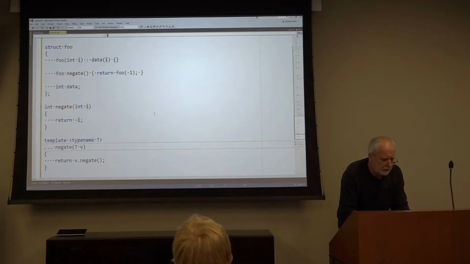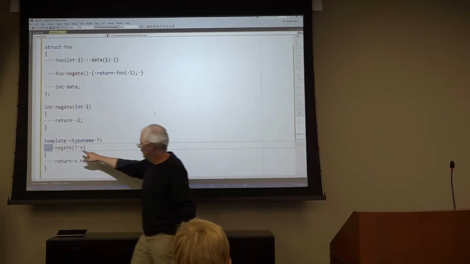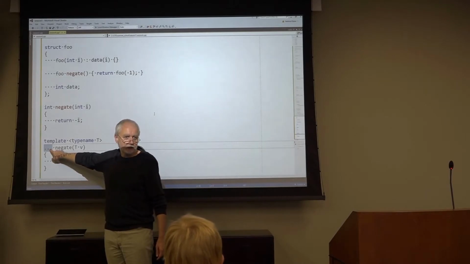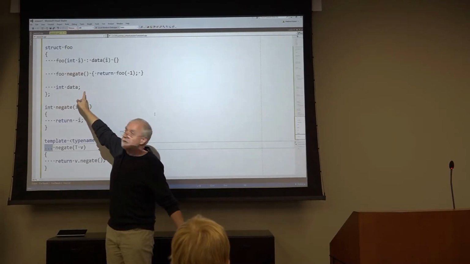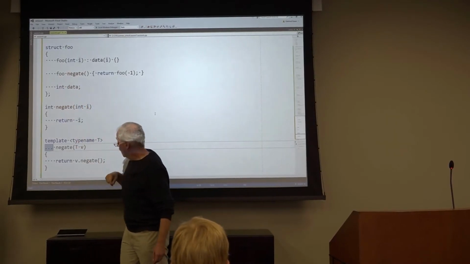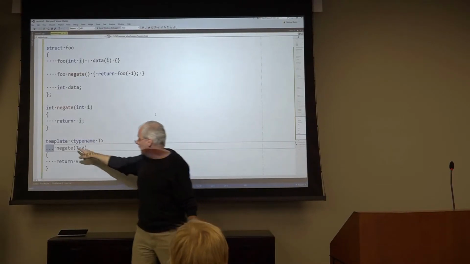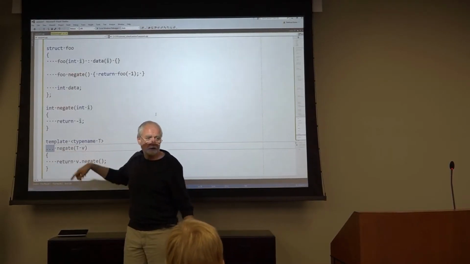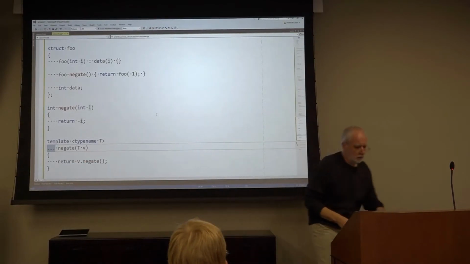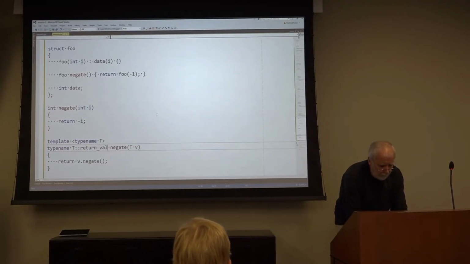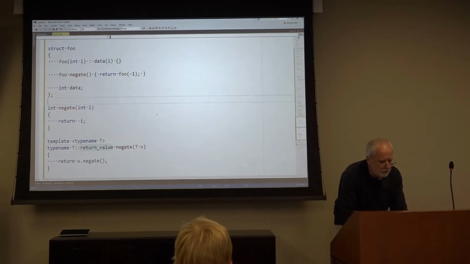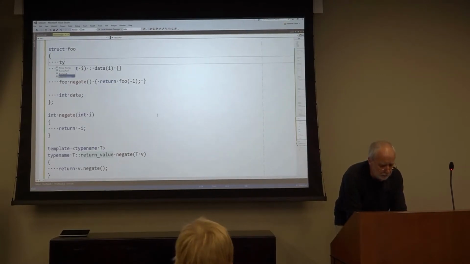So first, we have to decide what will be the return type of negate. In the simplest case, that could be t itself, so just return the same type as I have here. In our case, that would be the case because negate returns foo itself. But let's say I want a case where negate returns something other than the type itself, for instance, Boolean or whatever. So what I need is to rely on the type to give me the thing it returns as an embedded type. In that case, it's foo's return type. Let's call it return type.